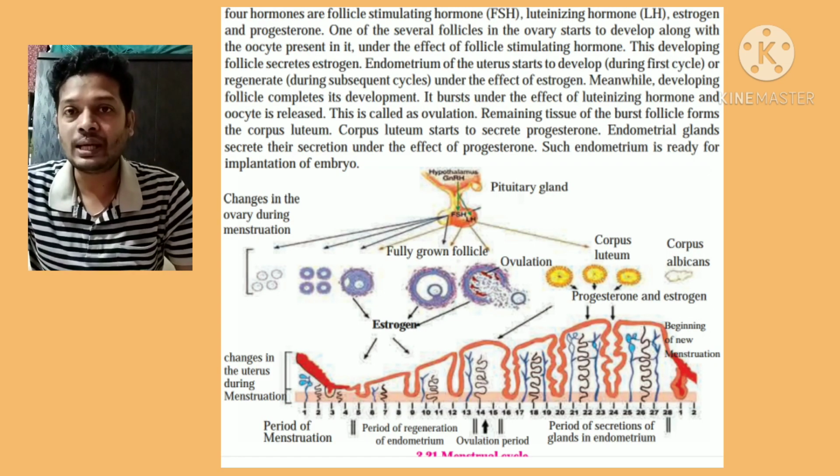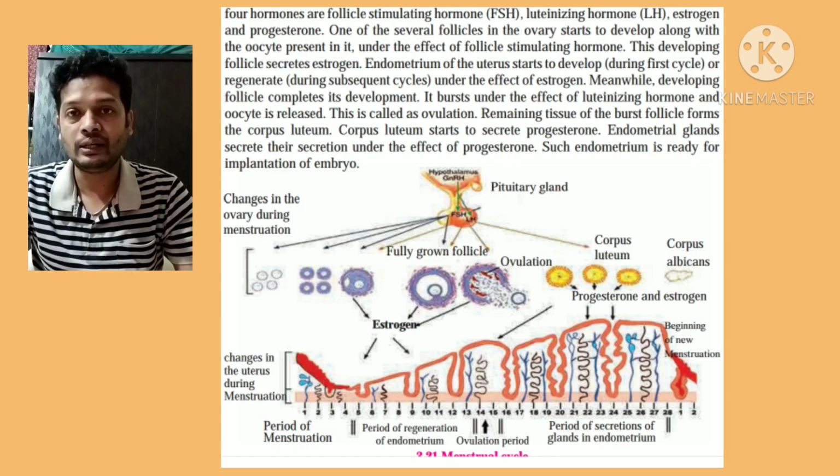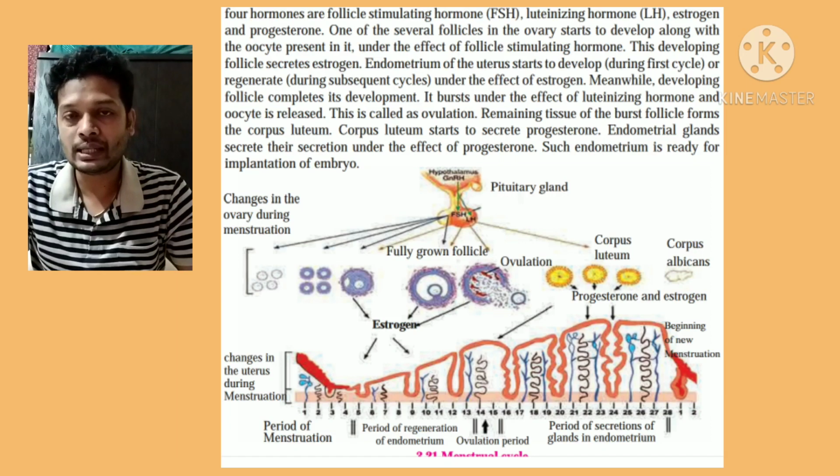Now this menstrual cycle is controlled by various hormones, a few of which are released from pituitary that we studied last year, and a few are released from ovary. So the control of menstrual cycle is on four main hormones, which are FSH, that is follicle stimulating hormone, LH, that is luteinizing hormone, we have progesterone, and we have estrogen. These four hormones mostly control the menstrual cycle.